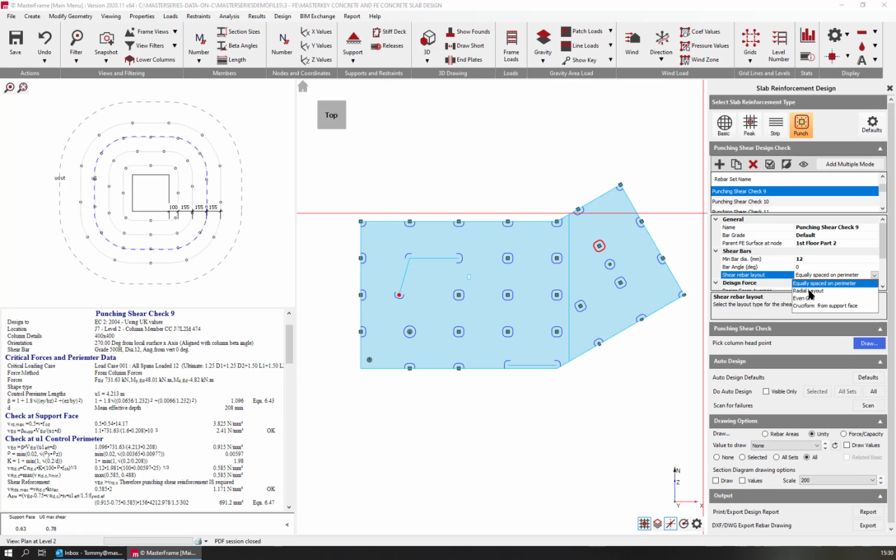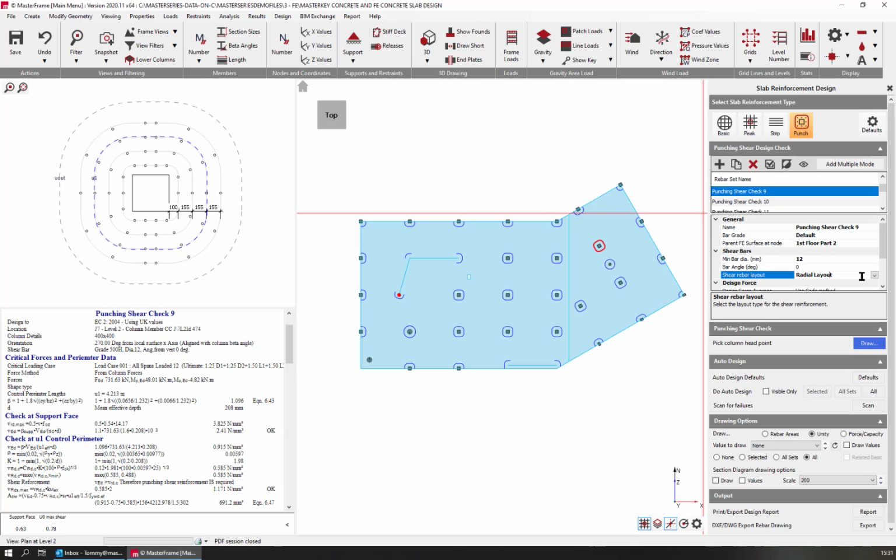I can also choose to go for a radial layout, which is a more common layout, and that will then give us our radial bars, and that is just like shear links or shear rails. We can add in 1, 2, 3, 4 legs at 155 centers to the correct depth, and we will have our shear links, all shear rails all ready to insert quite easily.